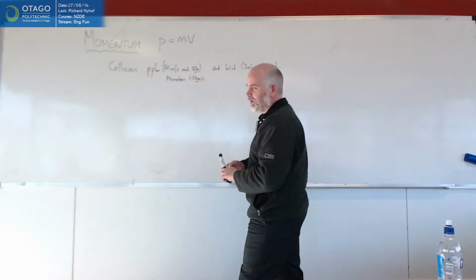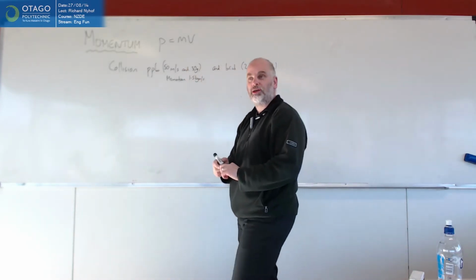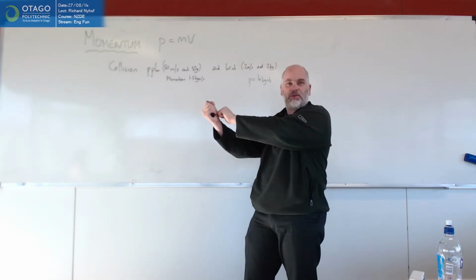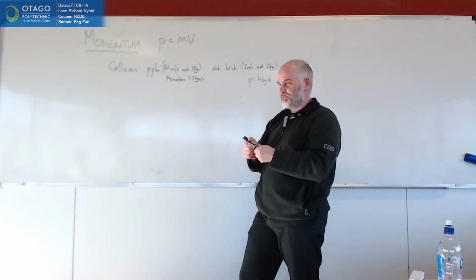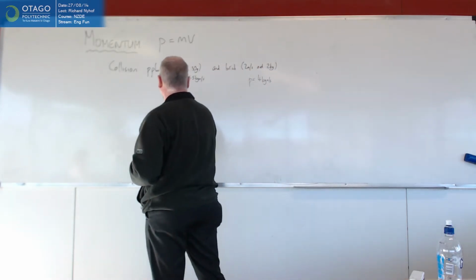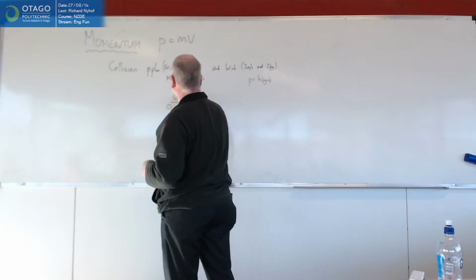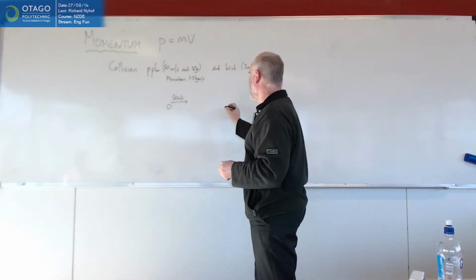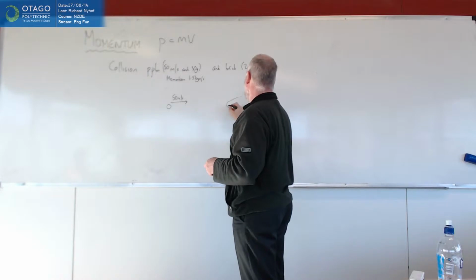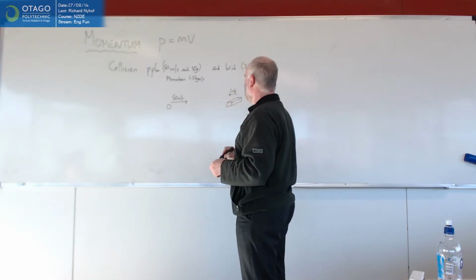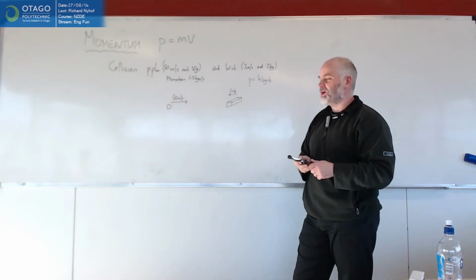Okay, so let's draw a picture. So I assume when you say collide, you mean head-on collisions. It's not that the brick's moving and the ping pong ball catches up with it. So we've got the ping pong ball going this way at 50 meters per second. That's a ping pong ball. And we've got the brick going that way at 2 meters per second. And they're going to smack into each other.